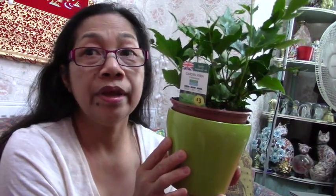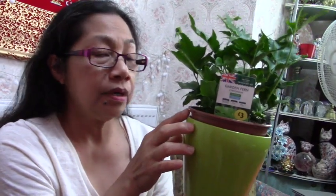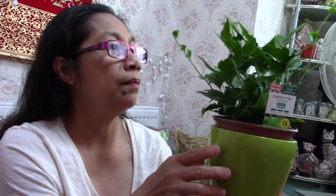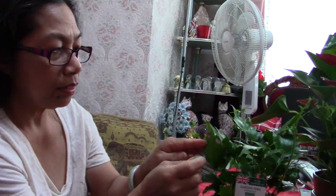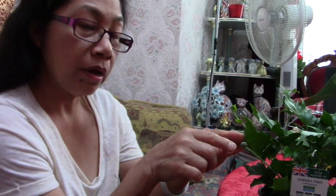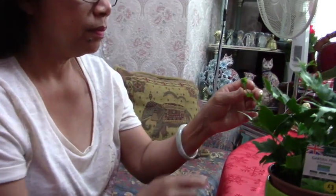All ferns are very good at producing good air indoors, so if you want to get ferns, any fern is okay. This one — Cryptomium — is a very good fern. It's especially good for those who have asthma because it makes the air cleaner and easier to breathe. Look at this — when the leaves are new they are curled up like this, and as they mature they open up. It's amazing, the wonder of nature!